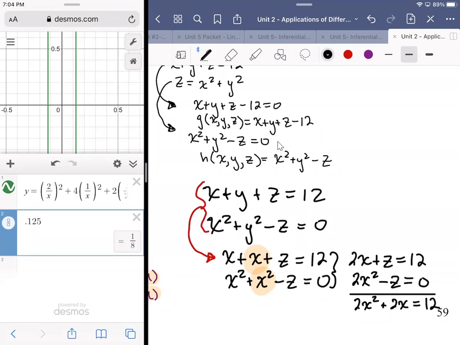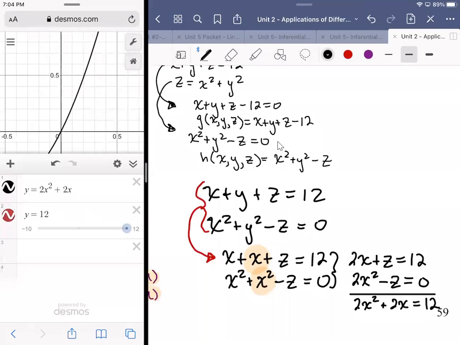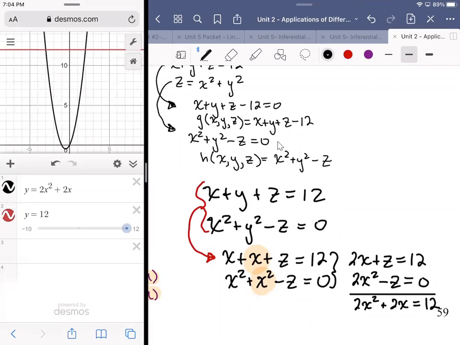Bring everything over to the same side, and solve. It doesn't matter what method you use. This time I'm just going to cut right to the chase and go straight for the Desmos calculator. So I'm going to write y equals the left-hand side, y equals the right-hand side, and see where they cross, right? Because that's what a function-related equation is. It's the intersection of two other functions. We're just looking for the x values, so we get x equals -3, +2.